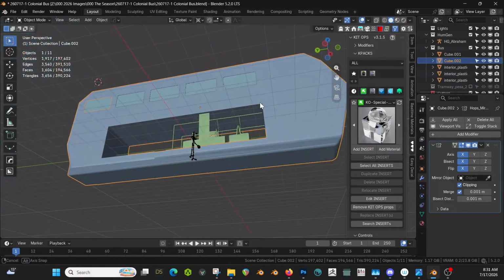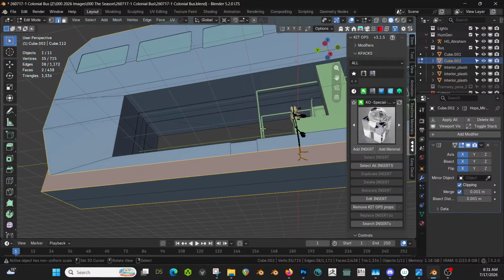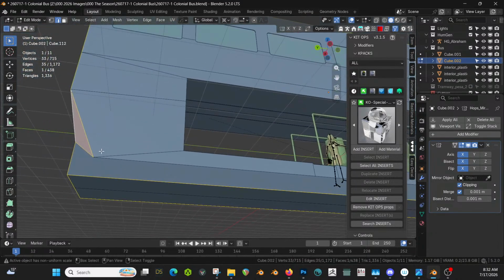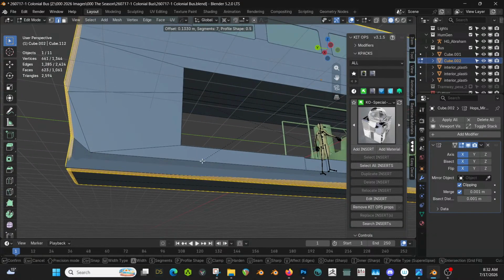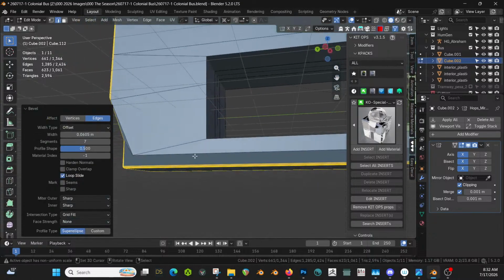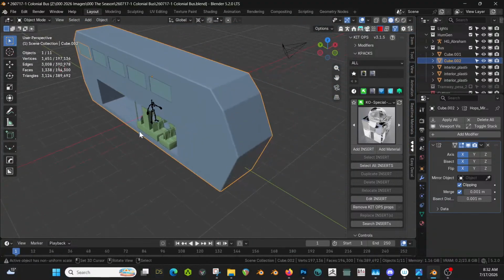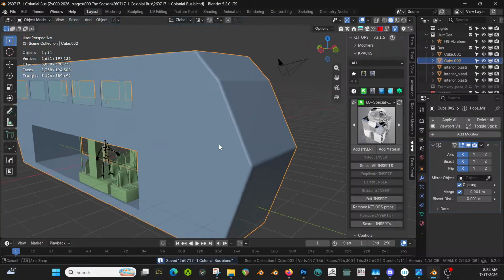Sure. Undo, undo, because we don't like what it's doing here. So not this one. Let's see how we feel about this. We can't go far because we've solidified the inside, but just enough to give it some, yes, some curving. Feel more like a designed vehicle rather than something just bolted together.